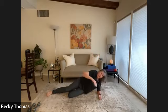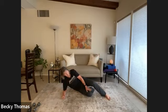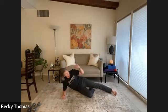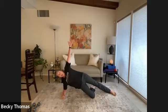Lower that left hip down. We're gonna switch sides. So come onto your right side. On our right elbow, your right shoulder is gonna be right over your right elbow. Bottom leg, right leg is bent. Top leg, left leg stretched out. We're gonna lift our right hip up and lift our left arm up.